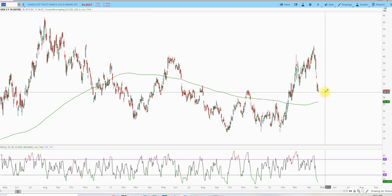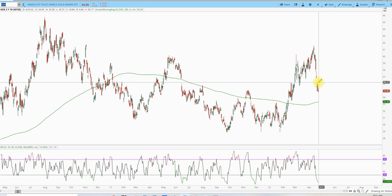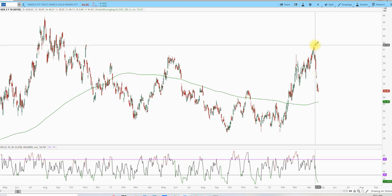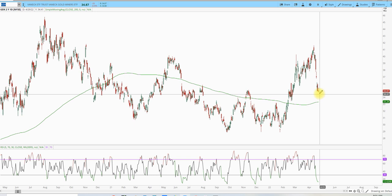Normally, I would expect an intermediate decline to run for 4 to 6 weeks, but actually in the gold chart, it is running that long. So this may be over quicker than I'm anticipating. And I did go over this in a little more detail in the morning report, which if you sign up for the newsletter, you can, of course, read once you get signed up. But I think we may be at a major turning point in the currencies here sometime this week or very early next week, and I think it's going to have some implications for the metals.